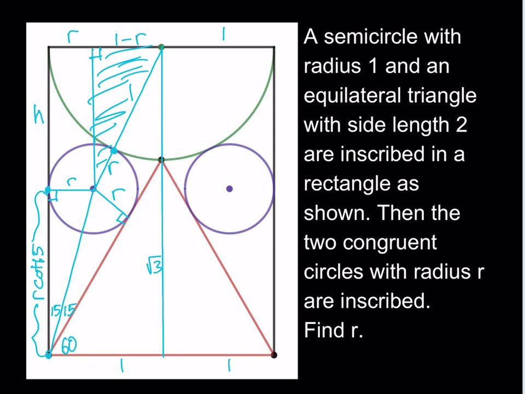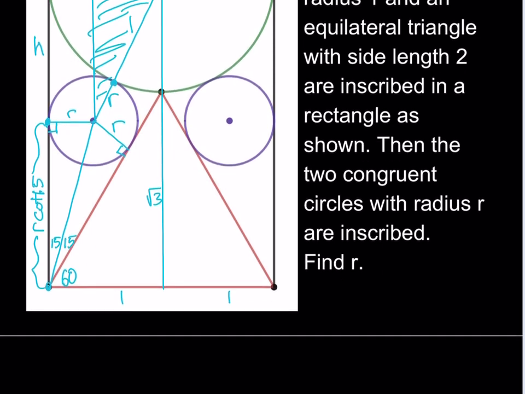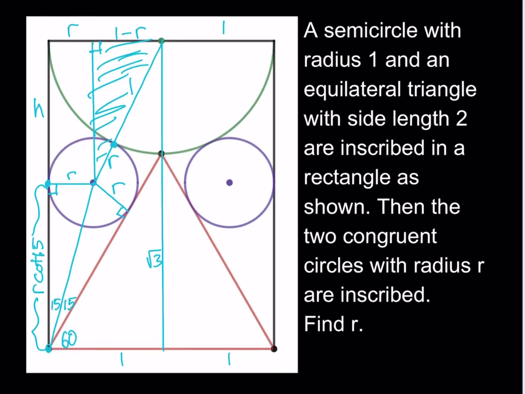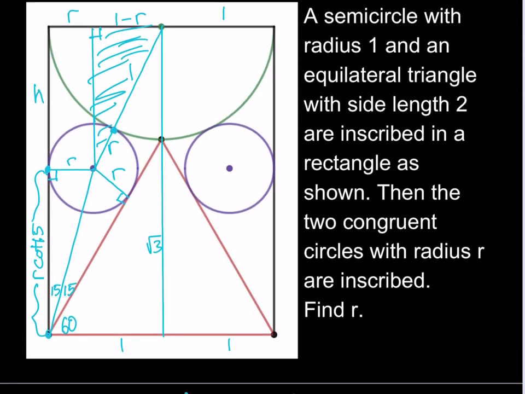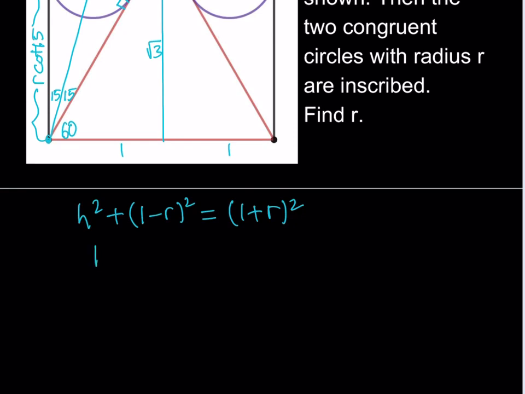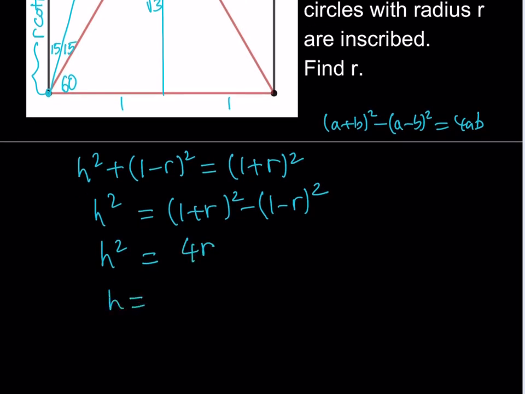So this problem is a little different from the other puzzles. Even though we use the Pythagorean theorem, it's just a little different because of the 15 degrees there. What am I going to do here? Let's call this h. And let's calculate it using the Pythagorean theorem. h squared plus the base is 1 minus r, and the hypotenuse is 1 plus r. So I have h squared plus 1 minus r squared equals 1 plus r squared. So from here, I can find h in terms of r. We do have a nice identity that we can use here. If you subtract these two quantities, you always get 4ab. So I should be getting 4r, which means that h equals 2 root r.